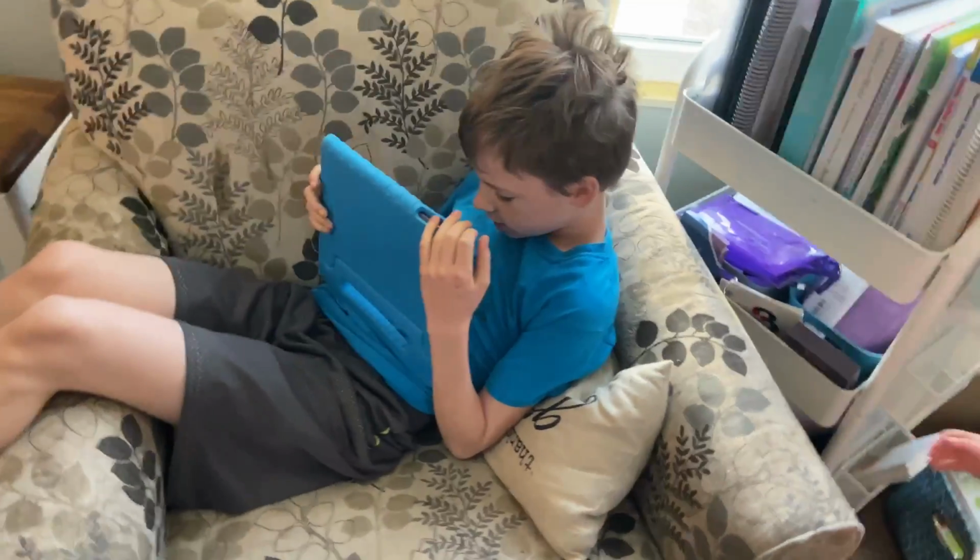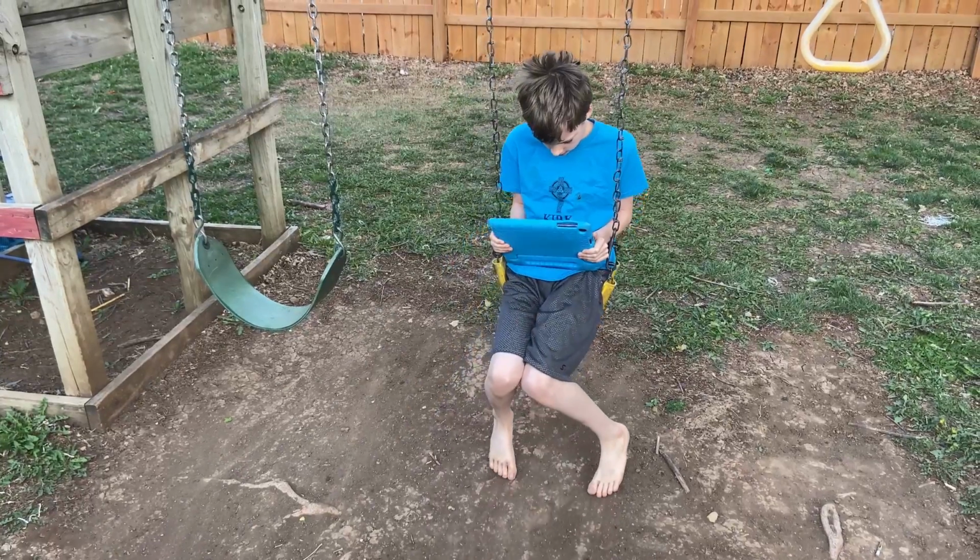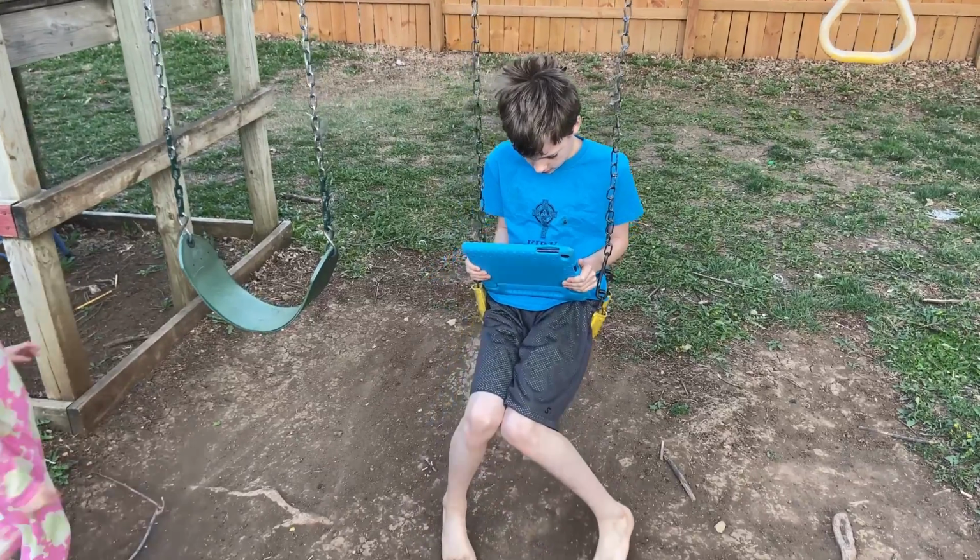Many of my special needs kids cannot sit for long periods of time, especially those ADHD kiddos, working in just one spot. This allows them to be able to move from the table to the couch, maybe to even go outside. I've had kids who have bounced on a ball while doing Teaching Textbooks, or do it on the swings even, especially since we don't need that internet connection. Not only is it convenient, but it helps them to focus better oftentimes.